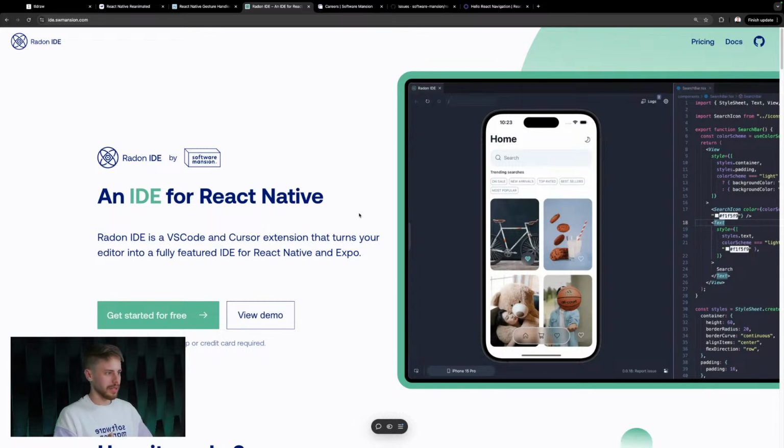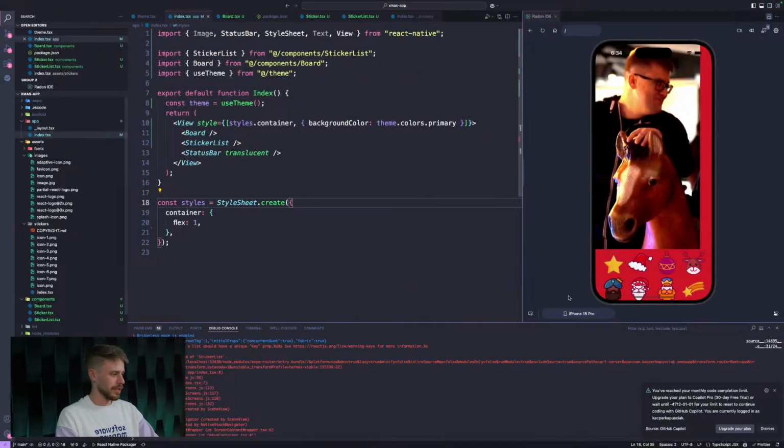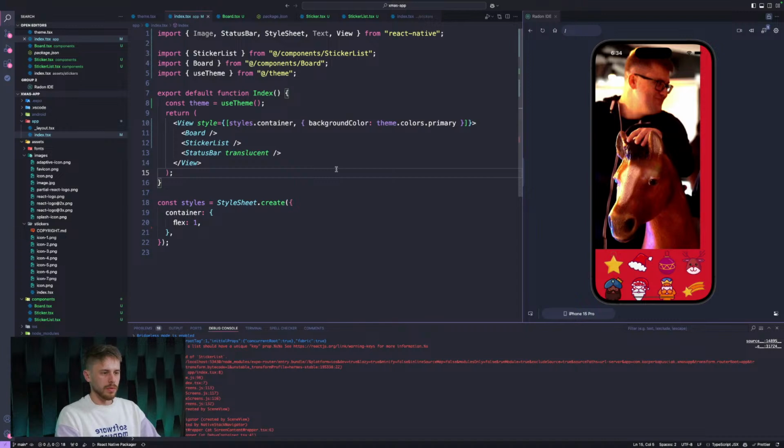Okay, where was I? I wanted to build an app. I had a board component to finish. So what I have here is the board component. I want to add a border to the image and maybe center it.